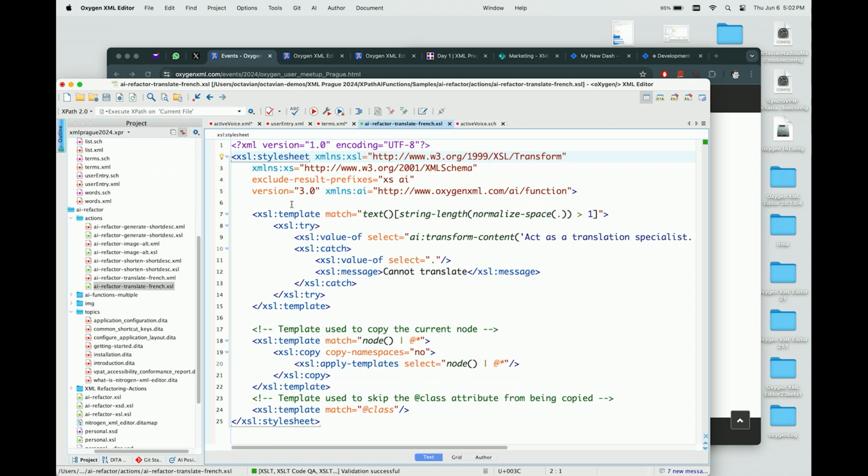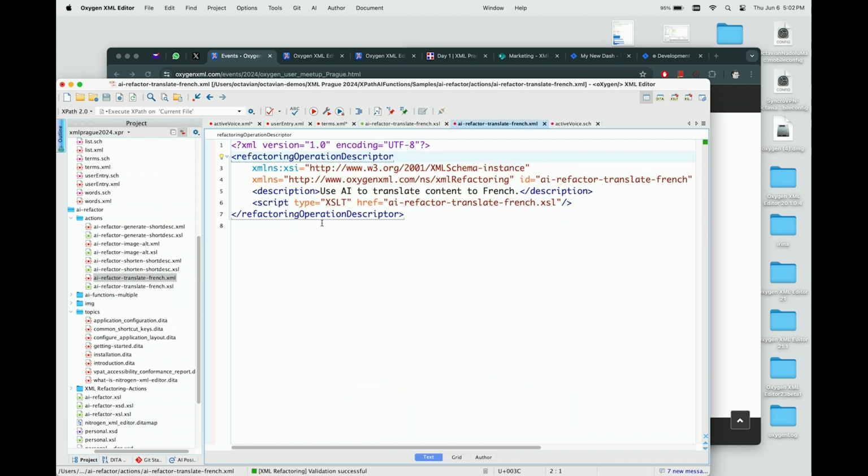And for this, you need to configure a style sheet that will perform this call using a transform content function, and then define this refactoring action with the information about the script that should be used for the refactoring. And then you'll have this action here in the refactoring menu.